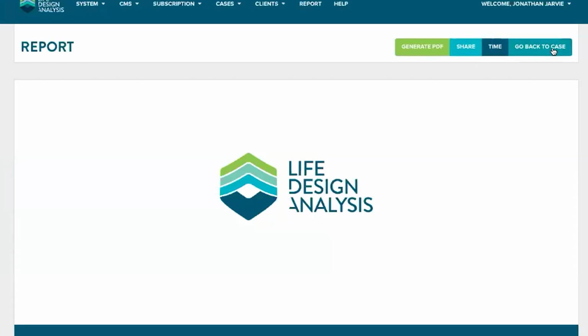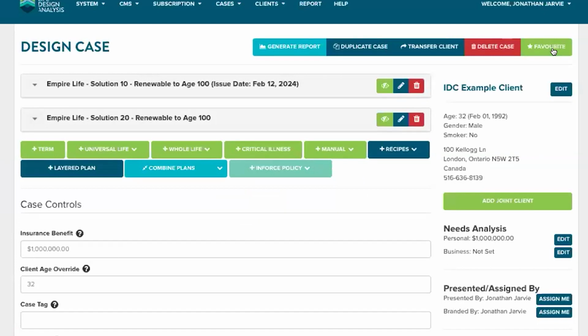Now, let's just say, for example's sake, just based on the client's budget, they decided to go with the term 10 option. Once the client goes with that option, we can either mark a policy as sold in LDA, so it's saved into the client's profile automatically. Or if you're using our application, we can import your block of business files with the insurance carrier. So we take care of that. There's no manual entry on your part.